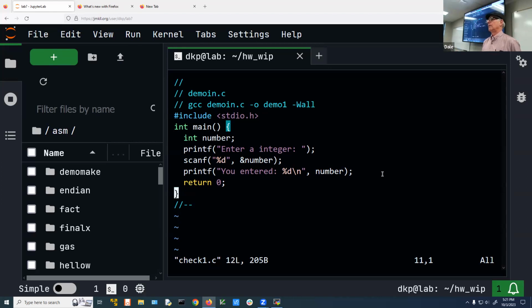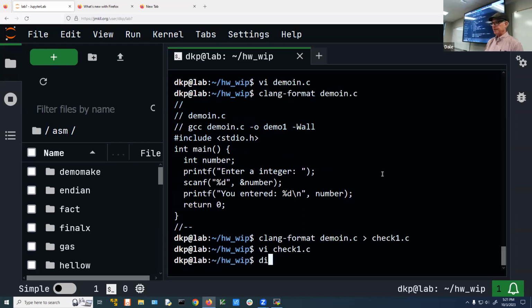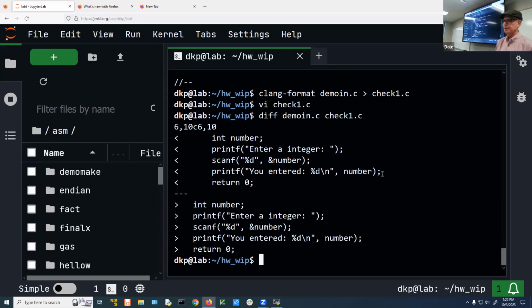You can even see what it did. Write an output file, and then run diff with your first file and then your second file. It'll show you all the changes. That's where I was going next. If we diff the original and then the output, it shows you what changed.